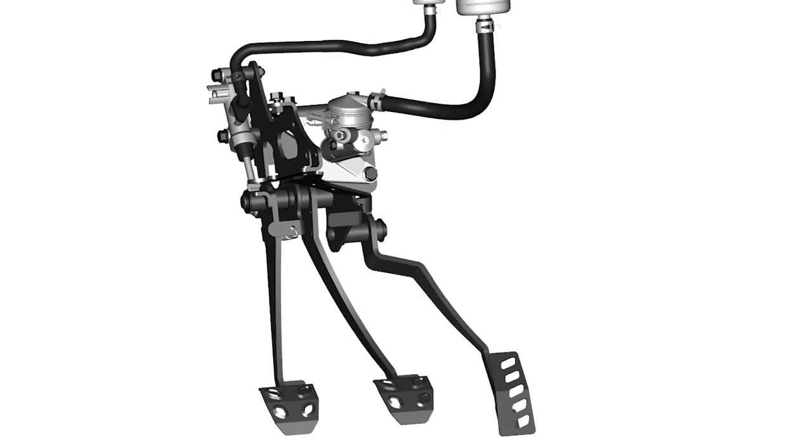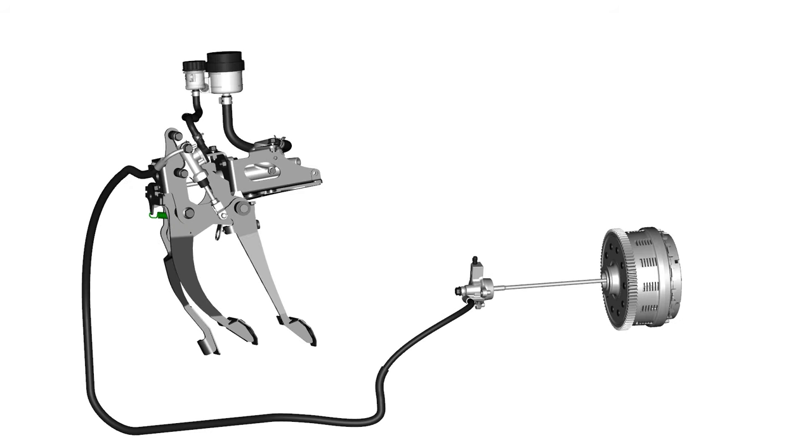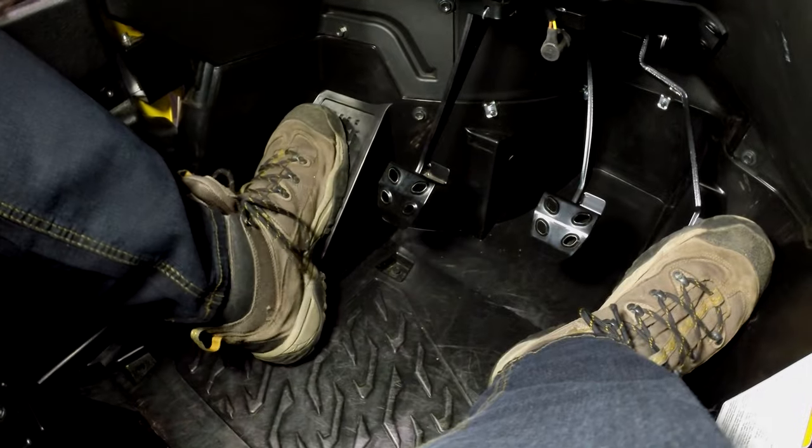You should also routinely inspect the clutch pedal pivot and stopper area for mud or other debris that might prevent the pedal from moving freely or from returning all the way to the frame stop, which would again hold the clutch partially disengaged.